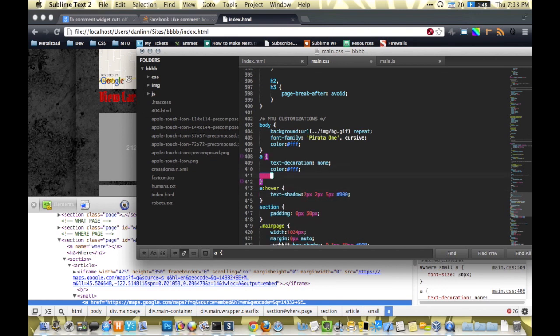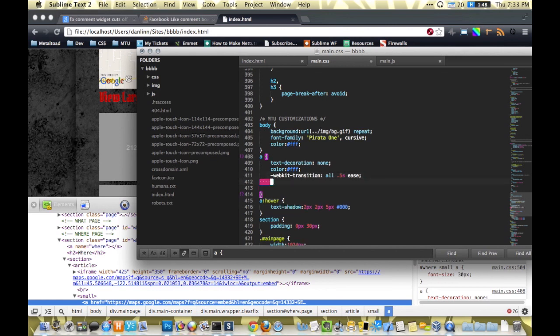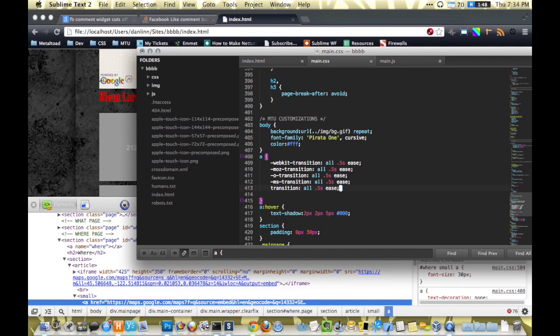Now to make it even cooler, we're going to add a transition. So transition all properties, do it over 5 seconds, and use an easing method. See how all those things appeared all of a sudden?